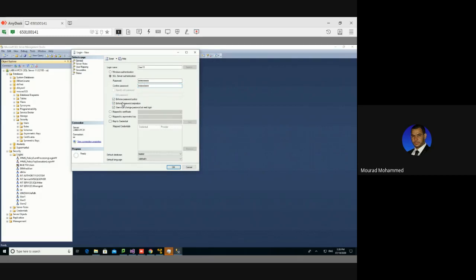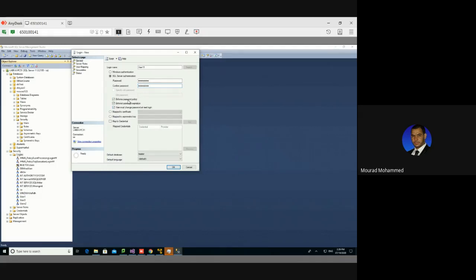Enforce password policy. Enforce password expiration. User must change password at next login. Those are features that we have to set. If we are willing to enhance the security on this password, on this authentication, it means we are going to secure this access more and more. Starting with the first one, those two actually, enforce password expiration means we have to change it again and again within a period of time. You have to change it immediately at the first login. Next login, it has to be changed. It will prompt me a window to change the password because of this tick now.